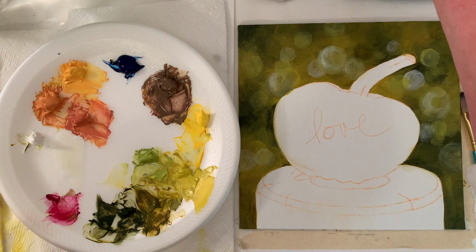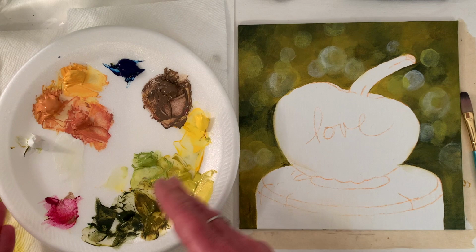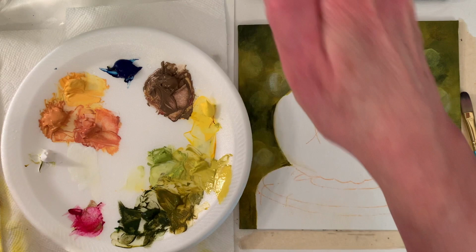When it went green on me when I added a little bit of black, I knew I needed more quinacridone. But even if you didn't know and you added more yellow and went greener, you'd think, oh, add more of the quinacridone, you know? And then I just kept adding more and more black. I have a nice chocolate brown there. That's pretty fun. I'm going to spray my paints here. It's starting to get hot and dry in my studio.